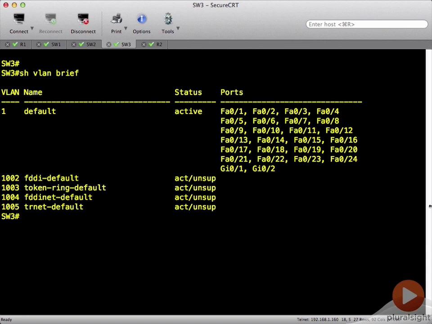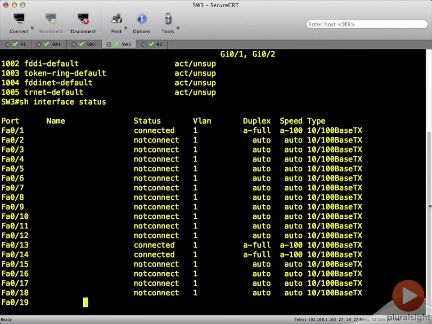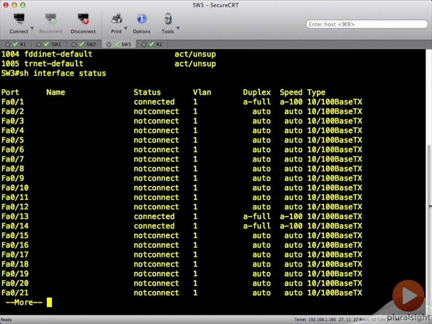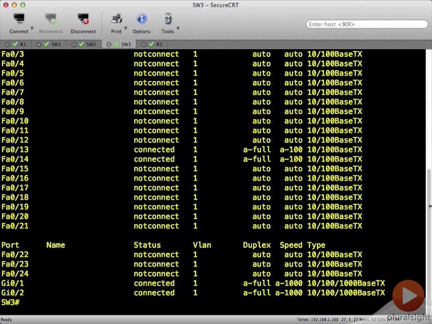And then we can go ahead and issue the show interface status command, and we can see that Fa0/1 is connected on VLAN 1, same with 13 and 14, and then if we scroll down here, we can see Gi0/1 and Gi0/2 are connected.